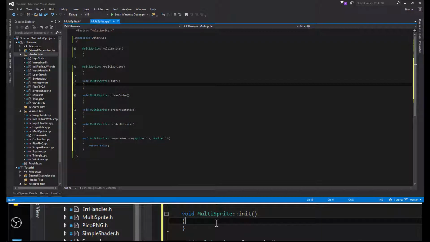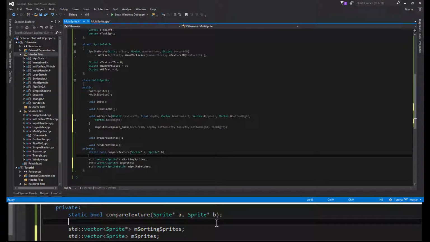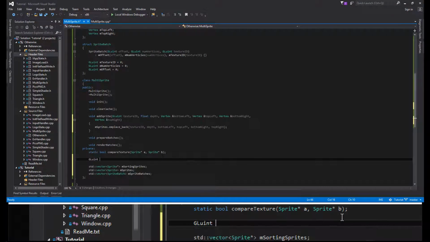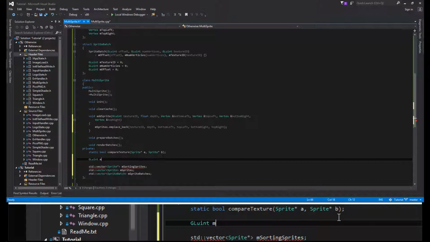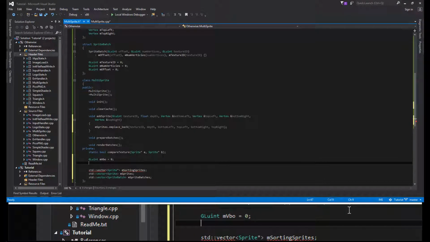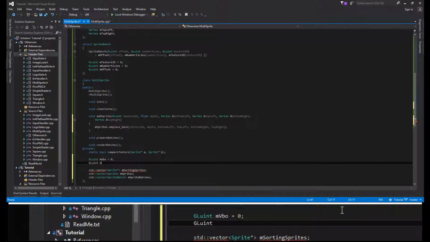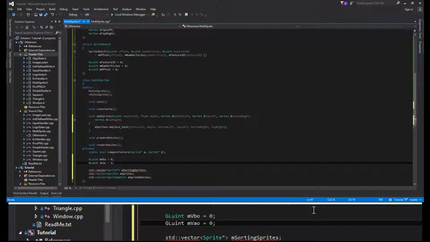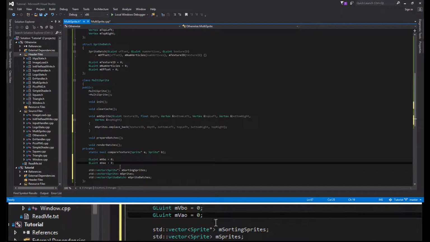So now in here, we have all of our stuff, and we need to start making it. Most of these are pretty simple. Wait a second, let me just pop back into the .h file. We missed something. GLuint mVBO equal to 0, and GLuint mVAO is equal to 0. We need these for drawing.